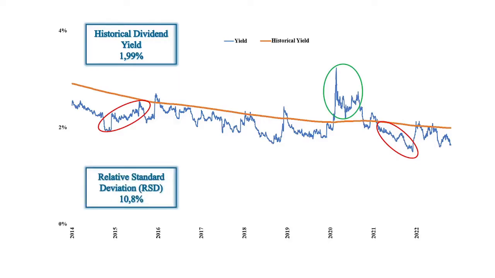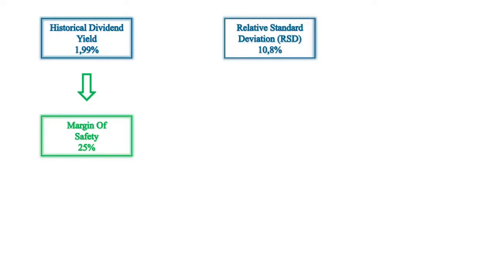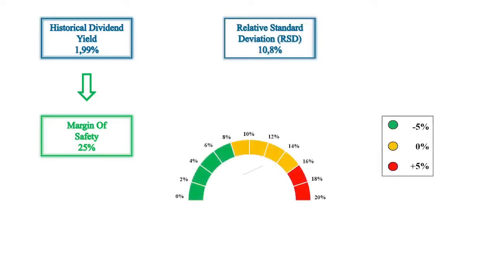To the historical yield, I add a personally defined margin of safety of 25%. This margin of safety will be adjusted upwards or downwards depending on the metrics of the company. My first criteria is the stability of the dividend measured with the relative standard deviation, which tells me how volatile the dividend yield is. A high relative standard deviation would increase my risk of investing at a bad timing. The relative standard deviation for ADP is 10.8%, and this value is inside the yellow section of our rating scale, which gives no further adjustment to the margin of safety.